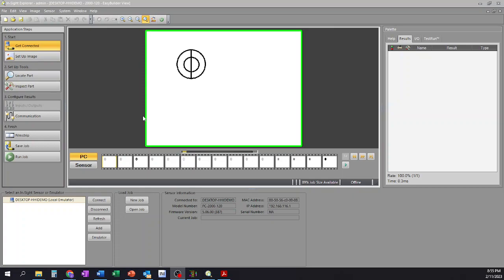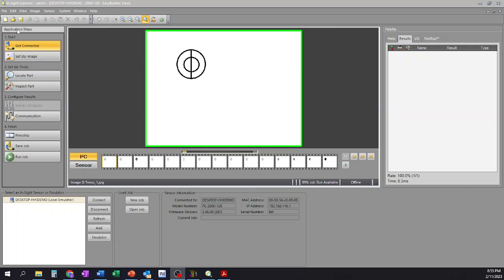We're going to talk a little bit about each one of these particular tabs over here in the application steps. Cognex has done us a great service by giving us these application steps to run through and use to our advantage for both programming as well as connecting with our controller, as well as commissioning our project to the camera itself. I'm going to go through each one of these steps in a separate video, and some will be longer, some will be shorter, so just a FYI on how this is going to happen.